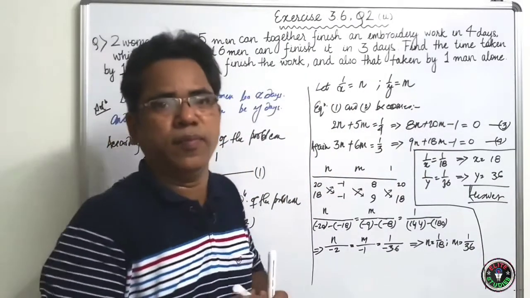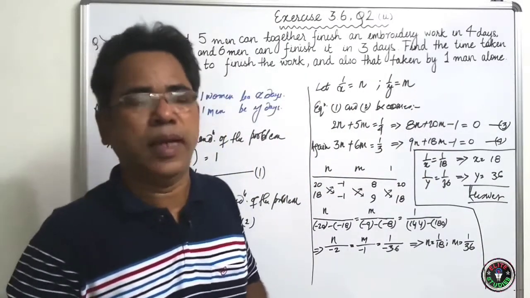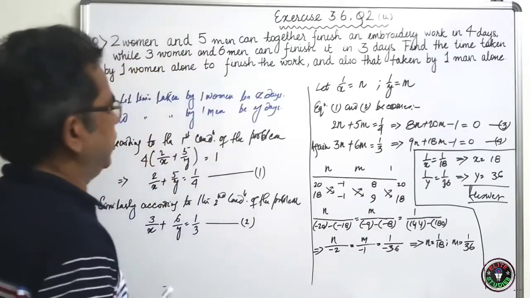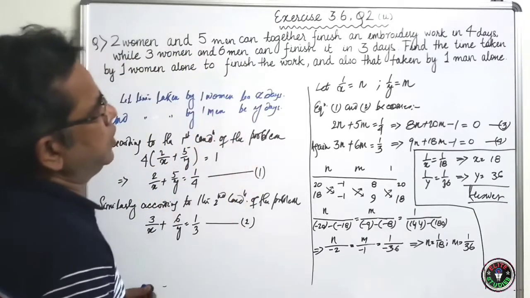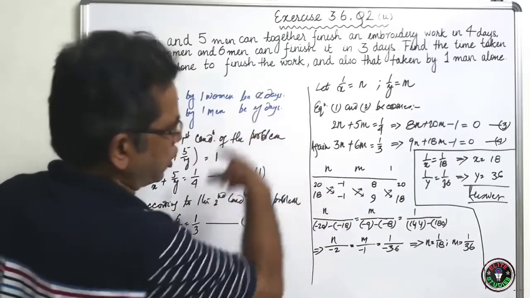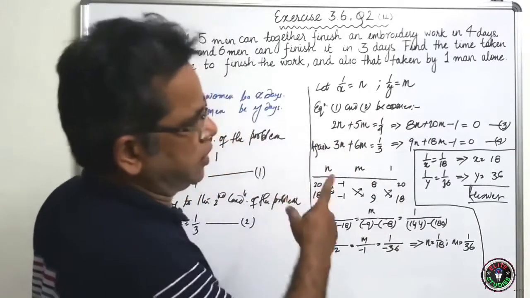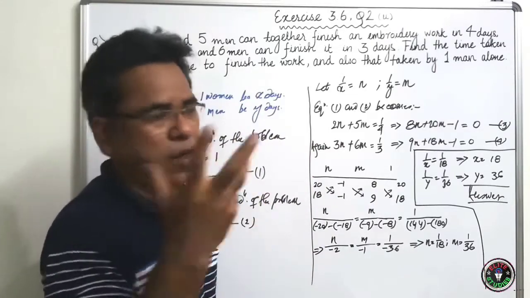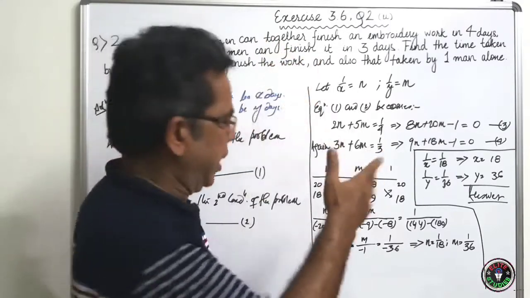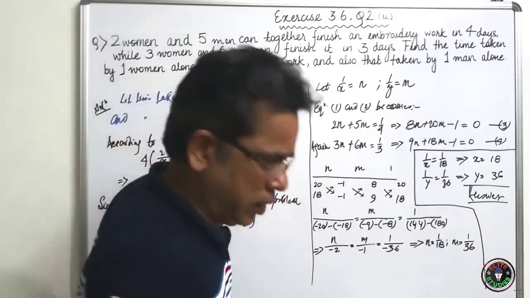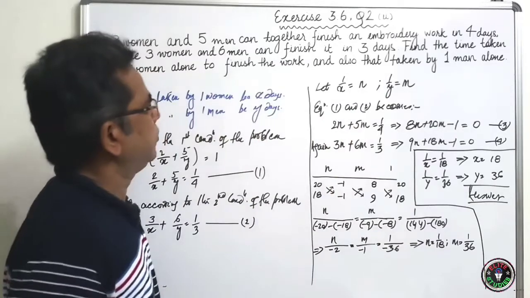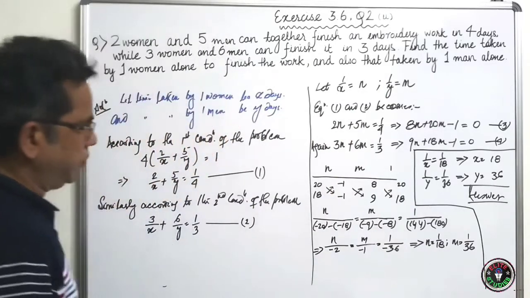Okay students, I hope I have made my point clear. So this is how to attempt a time and work question. The most important of all these things is the table that I have made in the case of time and work. The meat of the whole question is there, and the others are as usual. So now we will do one more question.